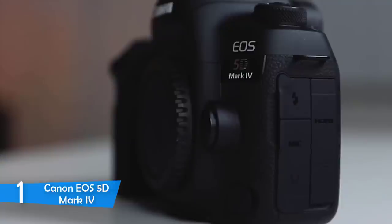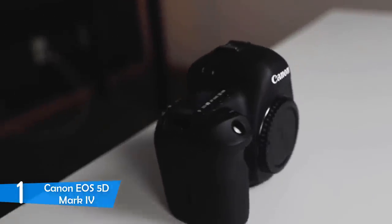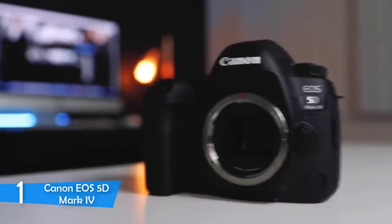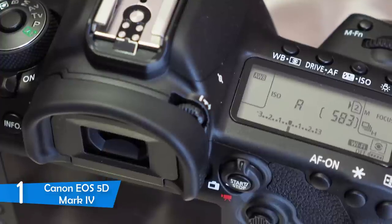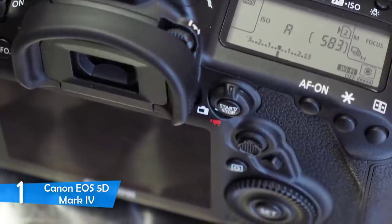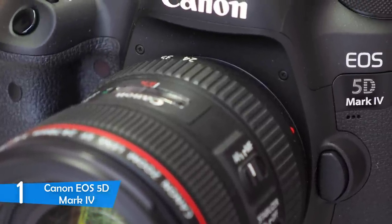The Canon EOS 5D Mark IV belongs to the category of the most recognizable and heavily praised cameras in the modern era. It is meant to satisfy both enthusiasts and professionals keen on investing in a reliable camera that shines with a luxurious look and numerous features. The body measures 4.6 by 5.9 by 3.9 HWD, weighs 1.8 pounds, and is made of a combination of magnesium alloy and polycarbonate, strengthened by dust and moisture sealing, making it suitable for a variety of weather conditions.